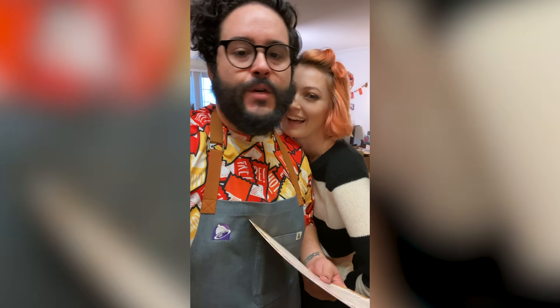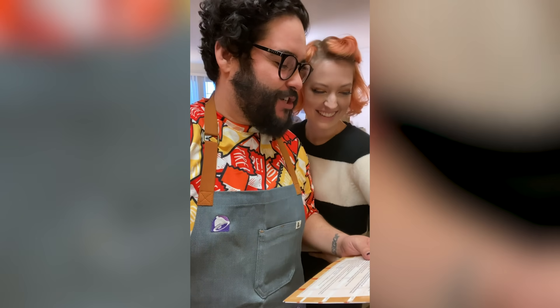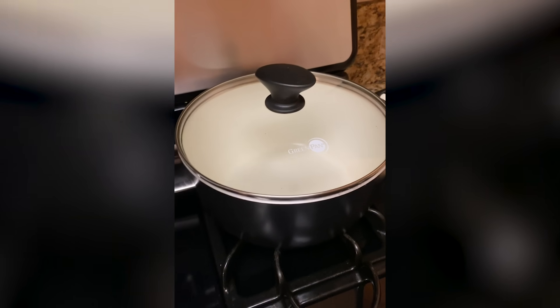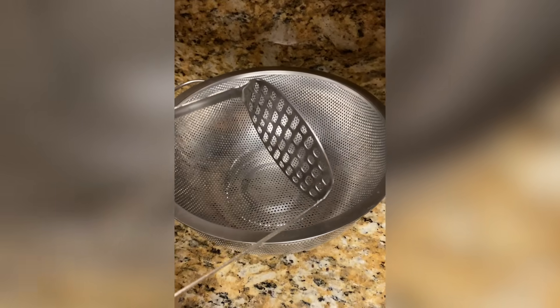And what kitchen would be complete without a sous chef? Alana's going to help me make this Crunchy Taco Shepherd's Pie. The first ingredient is Crunchy Tacos from Taco Bell. Next, we need four sauce packets at our desired spice level — our sauce of choice: fire! We also need a Shepherd's Pie dish, a large pot with lid, a sauté pan, a small saucepan with lid, and a strainer and a potato masher.